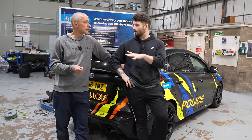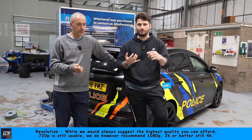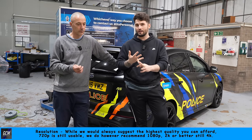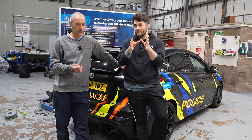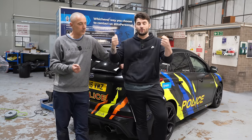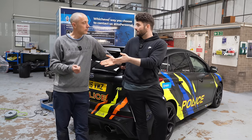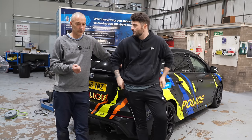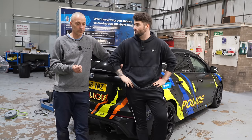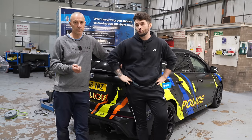No, I do want to cover resolution, because we mentioned that 1080p is a bare minimum. 4K naturally is the best option, but when it comes to resolution, not only can you see a number plate better in the event that you zoom in on that clip to provide evidence, but also if someone said you were speeding, you can say, well, it was a 30, look at that traffic sign over there. So there are so many things that dash cams can do, and ultimately it's down to you guys to decide which one you choose to put in your vehicle.